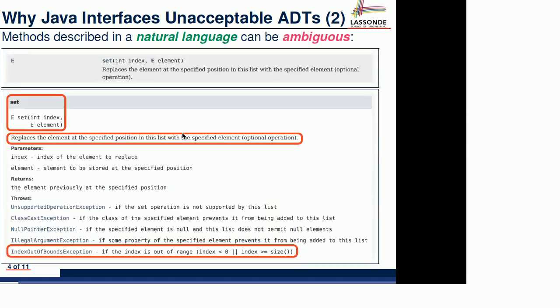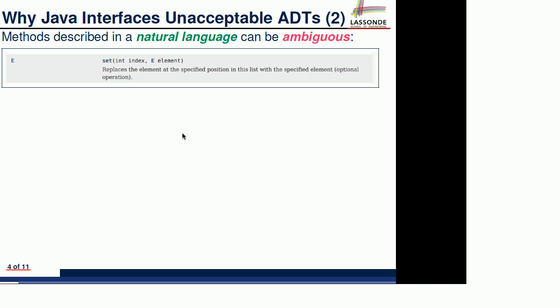I'll give you one example. Sorry, the font size is very small. This is one of the methods, called set. It sets a particular index to be element E. But the only information you get is the short description here. How do you know exactly what this set is going to do? Is it going to replace index I with the new element E? Or is it going to shift everything to the right by 1 position? You don't necessarily know.